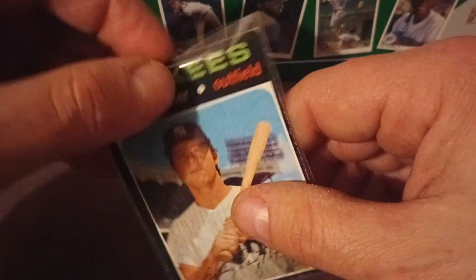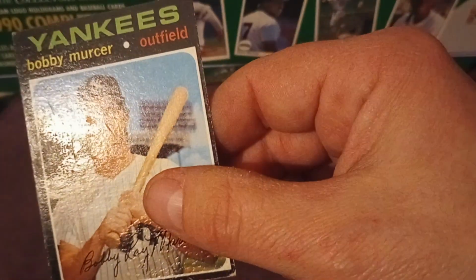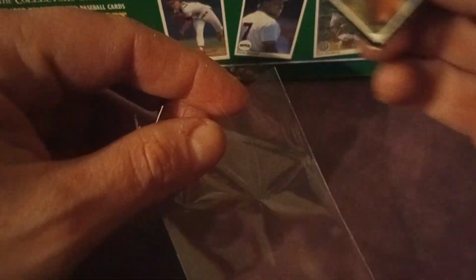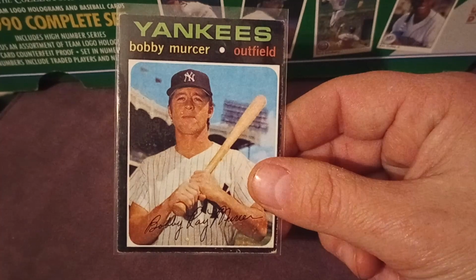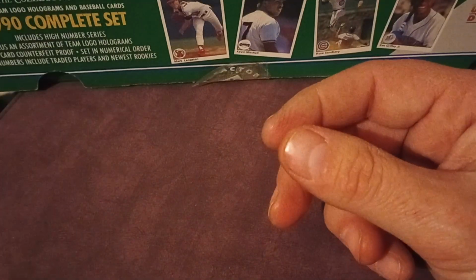There also seems to be a little bit of an issue on his face. There were some gouges there that happened over time, probably because of waxing. I took all of that into consideration when I looked at this card, and I treated it as a good or fair or poor, however people want to call it. I treated this as a low grade card, and you can pick up a Bobby Mercer in low grade for $3. So that's kind of where we were at on that card.